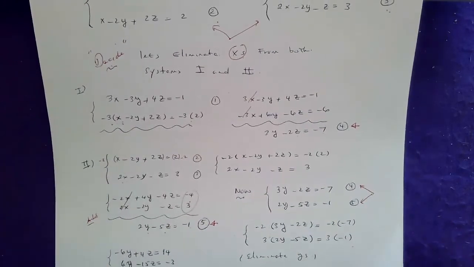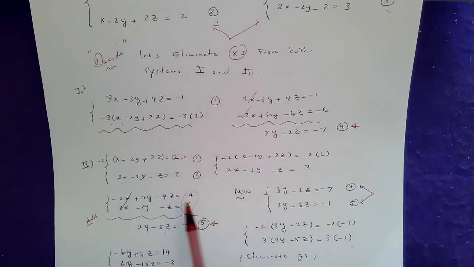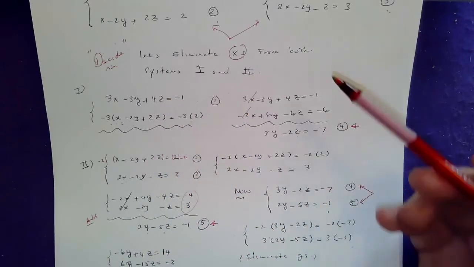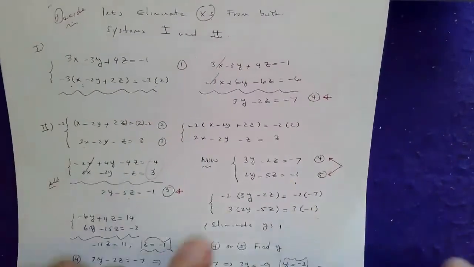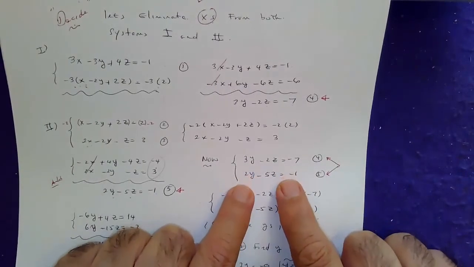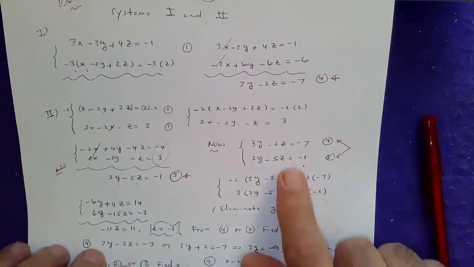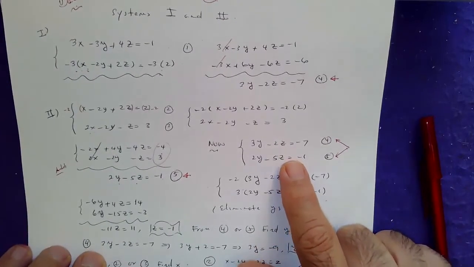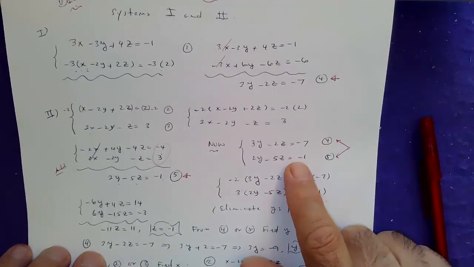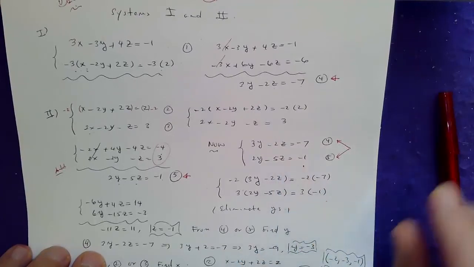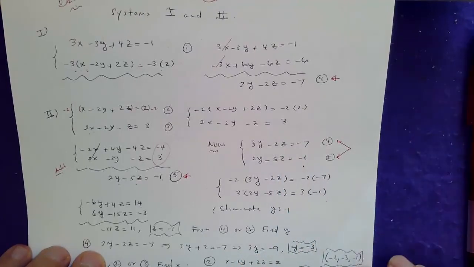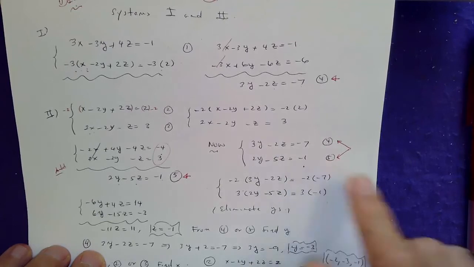So what was the purpose of all these steps up to here? To change a system of linear equations in 3 variables to a system of linear equations in only 2 variables. Now we are back to chapter 4.1. Do you see it? You know what to do here, right? You can use substitution, graphing, or elimination. Turns out elimination is the most popular method, so I'm going to use that.